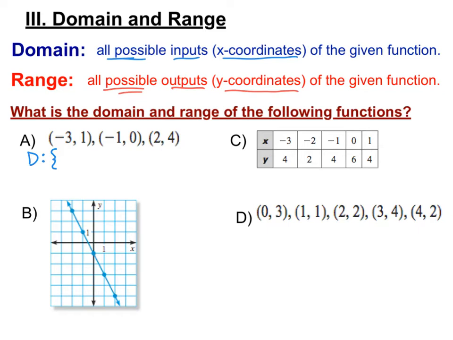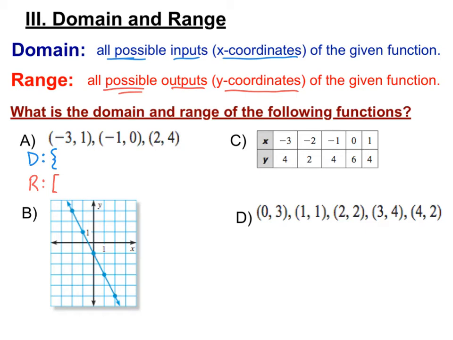If you're not a fan of the squiggly bracket, then when you write domain or range, you could use a square bracket if you'd rather use that. But then just state the domain and the range for all 4 of these. So try that real quick. Pause the video, please. Try these 4, and then play it again, and I'll come back to you.